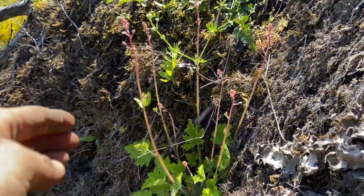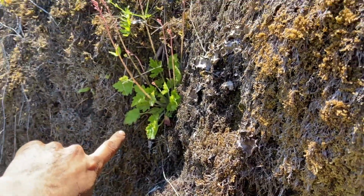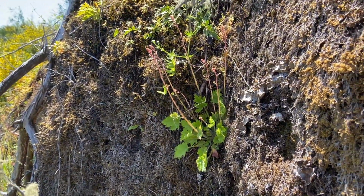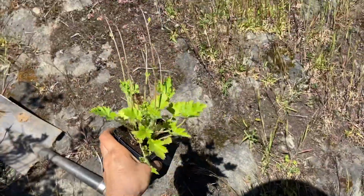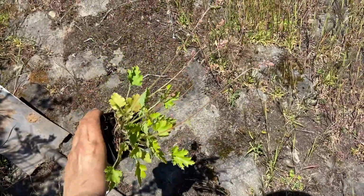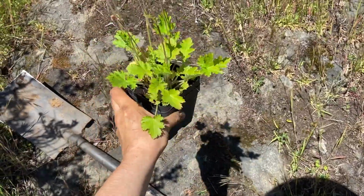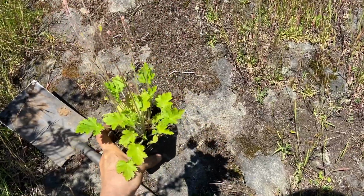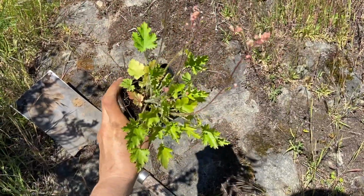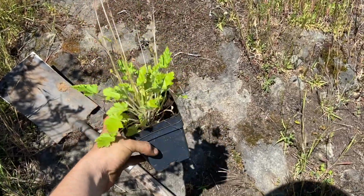Alum root. This is actually a common landscaping plant, and it's hanging onto the side of this rock, which is where I normally see them. I'm gonna see if I can pull it out and pot it up. All right, got the alum root. We've got most of its roots, and they sell these guys for like $8 at the garden store, and I've pretty much got unlimited free ones, but it is a little unfortunate that I had to rescue them. But yeah, definitely a budget way to fill a garden.